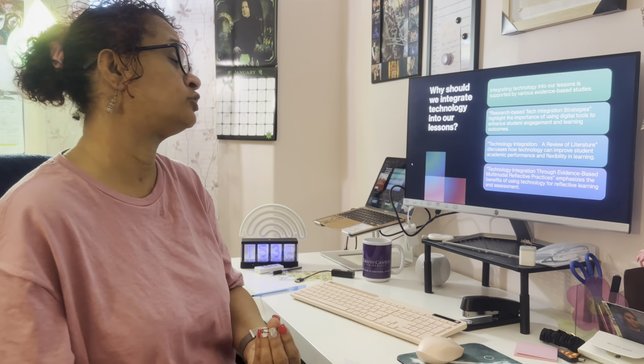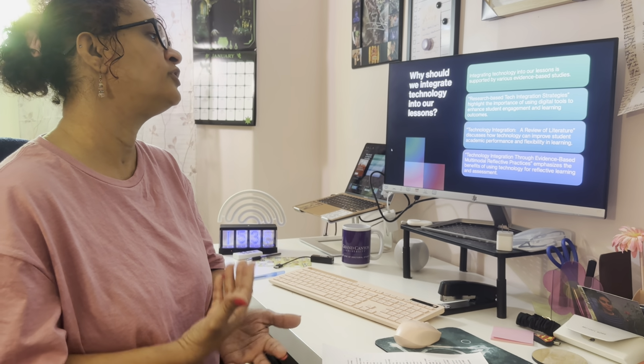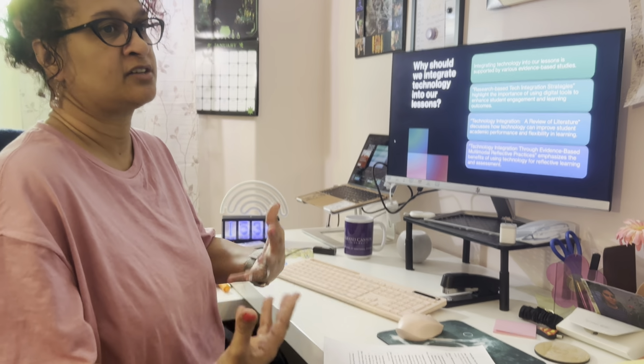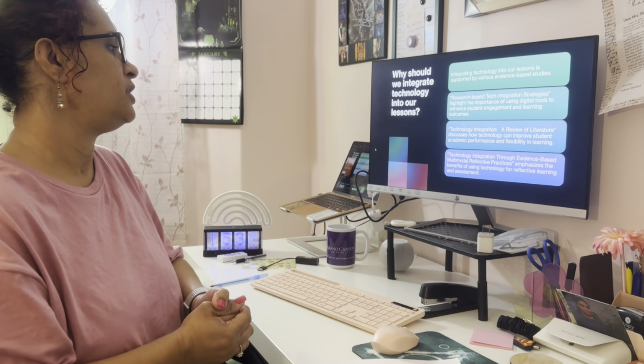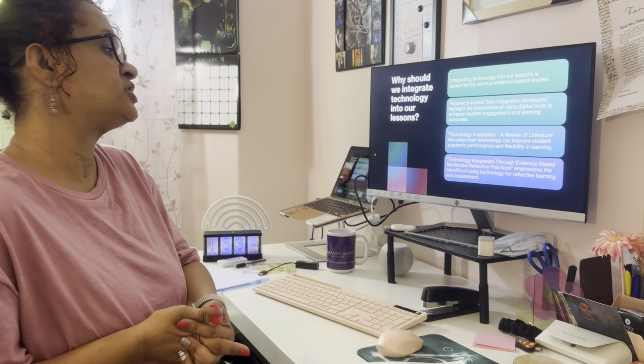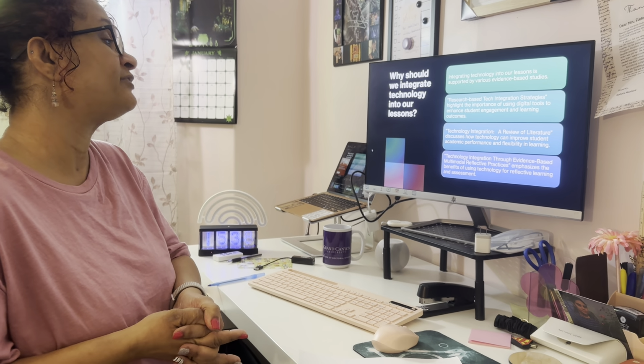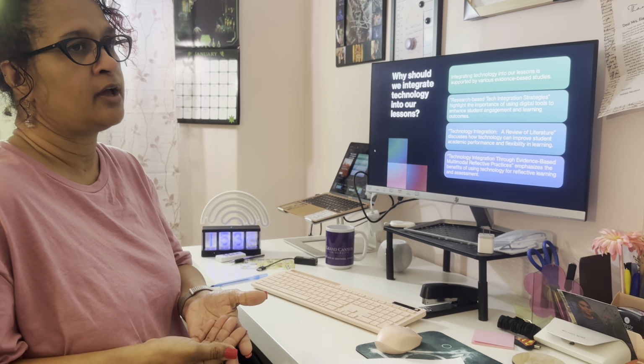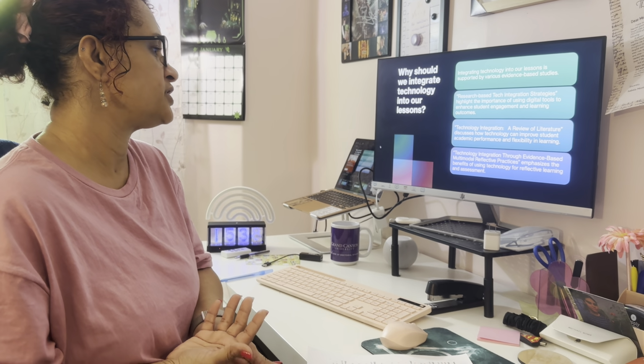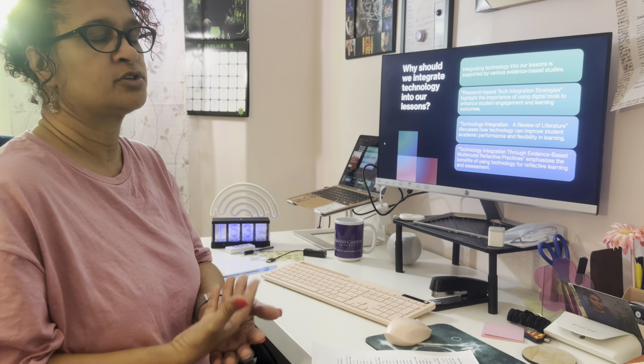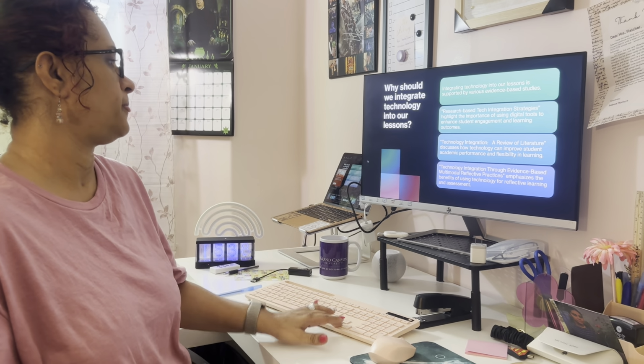Our second article is talking about technology integration. It's reviewing literature, so this is going to hit our ELA folks perfectly. It's discussing how we can use technology to improve students' academic performance and also be flexible because we're using technology. It's providing another outlet for them. Lastly, we have tech integration through evidence-based multimodal reflective practices, which is important on how we reflect on what we've learned. Using the technology to reflect on their learning also provides an accurate assessment of what they've learned.